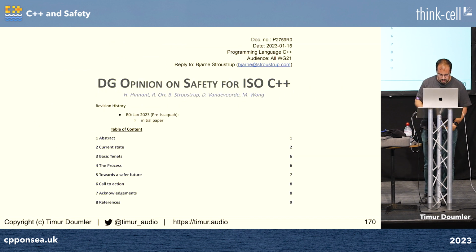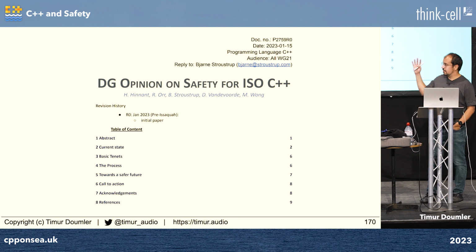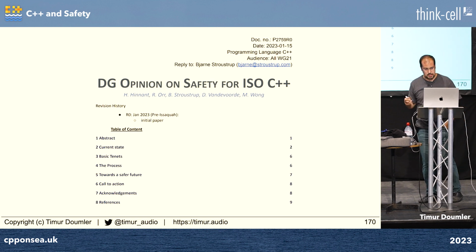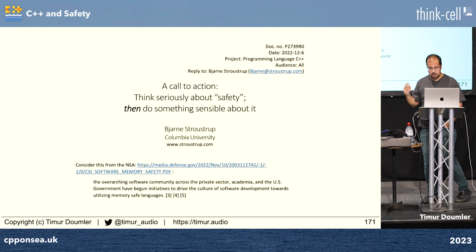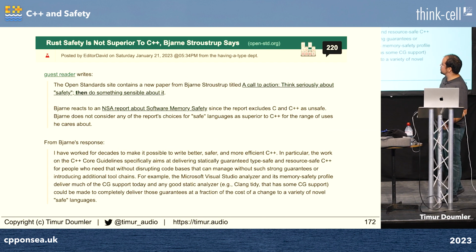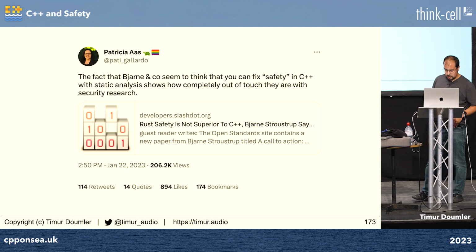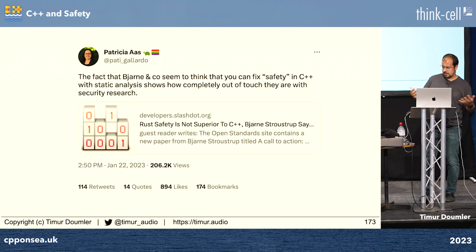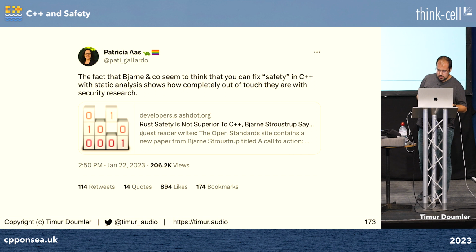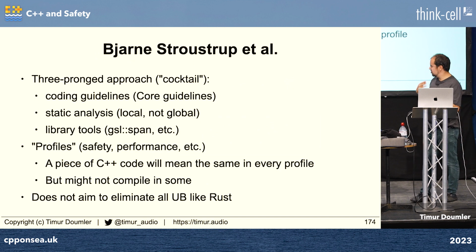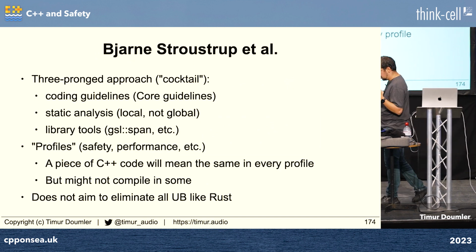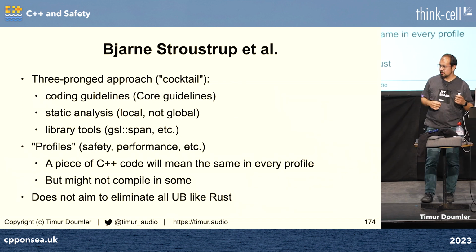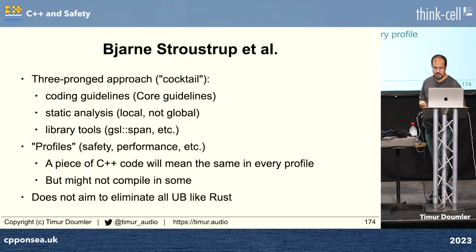I just want to very quickly, in the last minute here, mention that there is also ongoing work by Bjarne Stroustrup and others. There was this opinion paper by the Direction Group. Bjarne wrote this paper, and there's some discussion there where he says, well, C++ is actually as safe as Rust. That material wasn't very well received by the community, to put it mildly. There were lots of reactions like this. I was a bit surprised by this disconnect, so I tried to figure out what's going on there. I have like 30 seconds left, so I'm not going to go into this. But basically, Bjarne's approach is actually really interesting. I think it's kind of misunderstood. I want to understand this more, so I hope that Phil and I can get him on the show at CppCast, and we can talk to him about this in more detail.